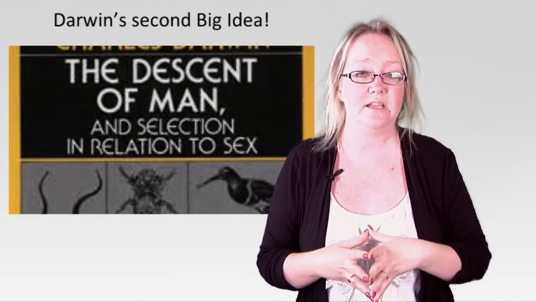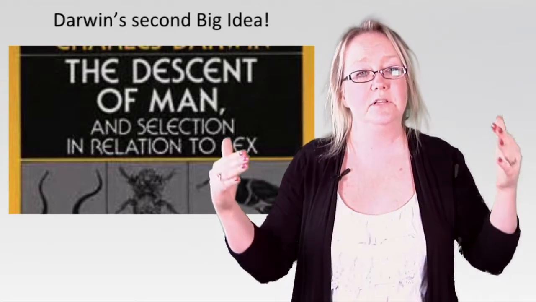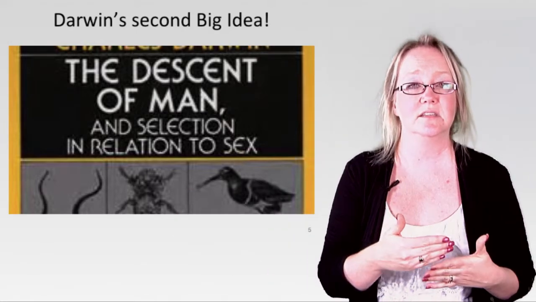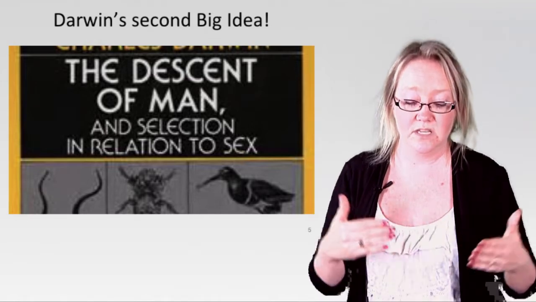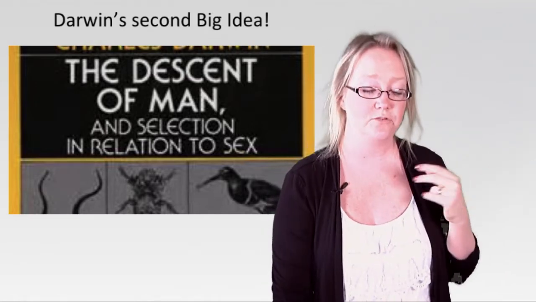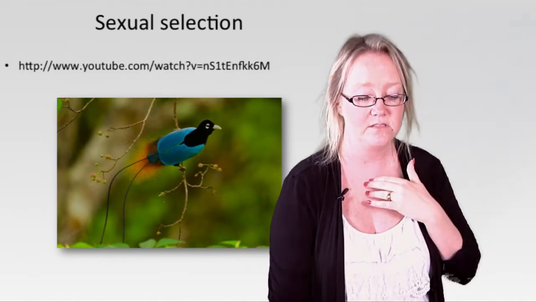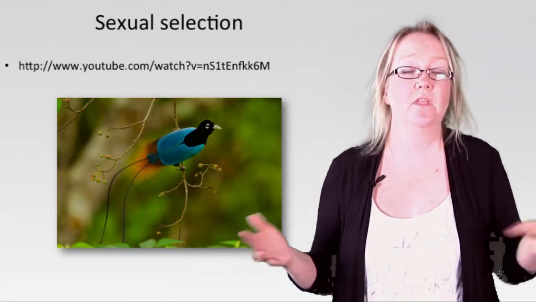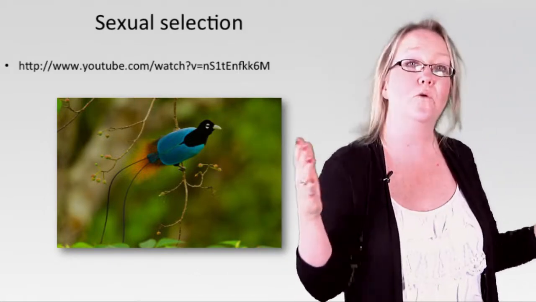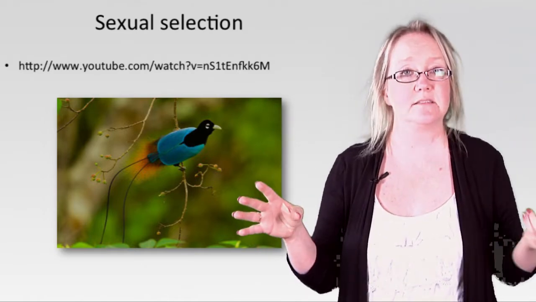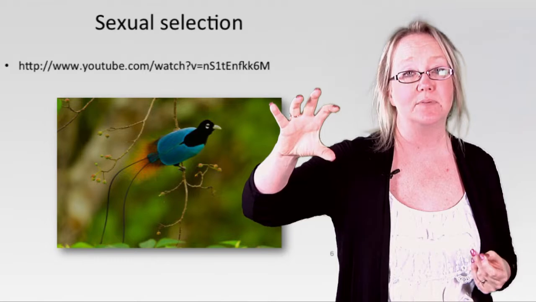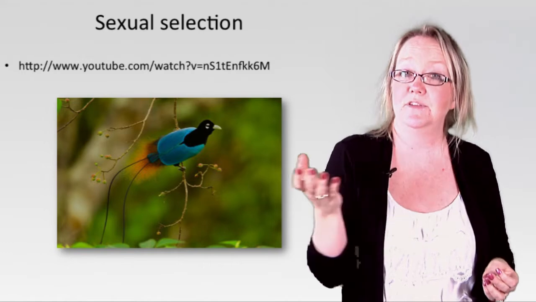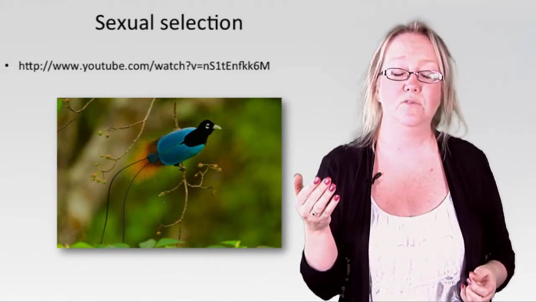He started looking at these traits that weren't necessarily selecting for survival, but they were selecting for organisms being able to get their genes into the next generation. And so he saw that there was more going on than just straight natural selection. So looking at sexual selection, we're going to look at that for the whole next 4 weeks in different ways. We're going to look first at male-male competition in week 3, and then we're going to look at female choice. Females can be choosy, and we're going to look at that in week 4.